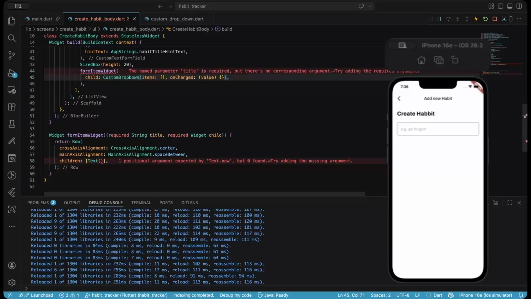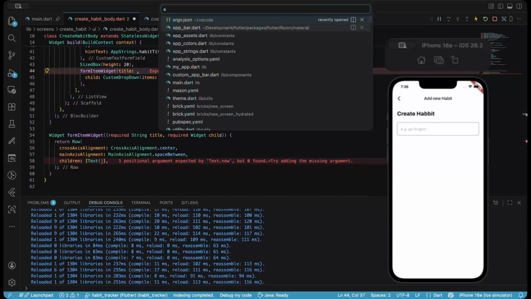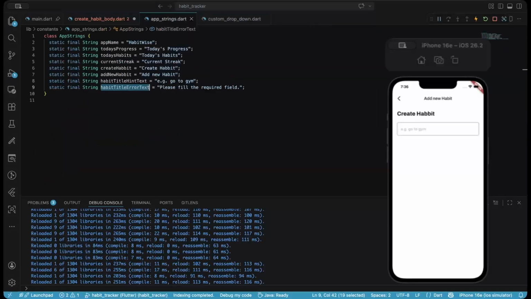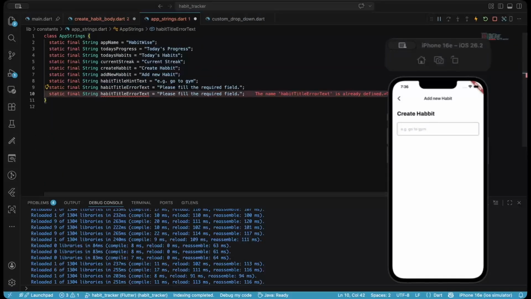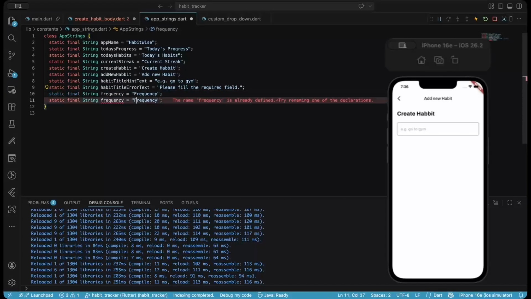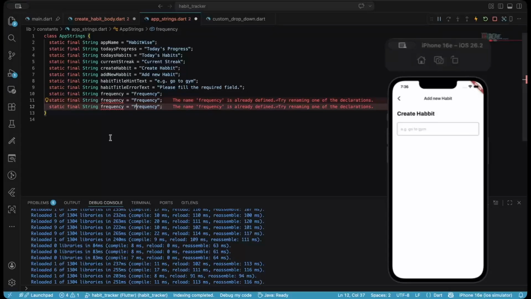And we have title. Now let me define all the required strings here.